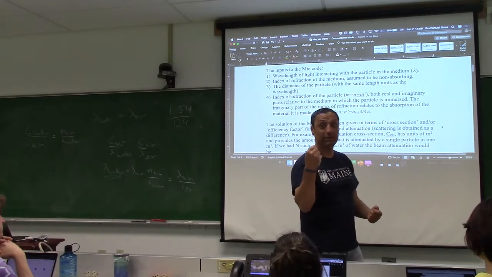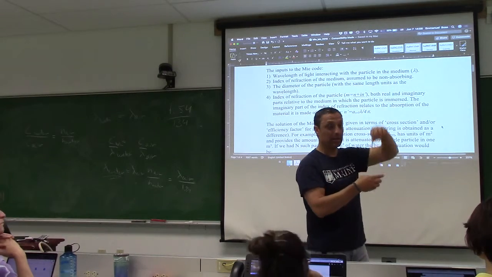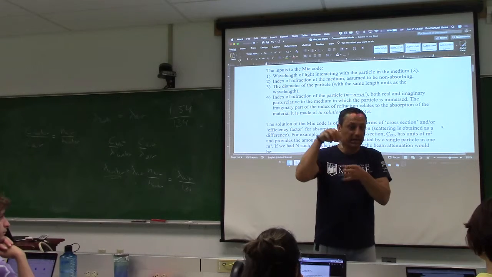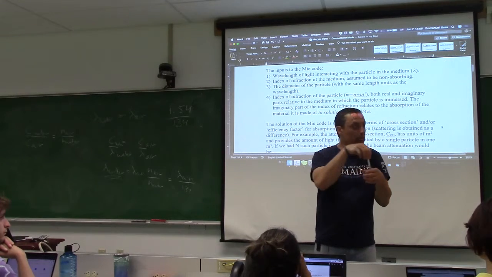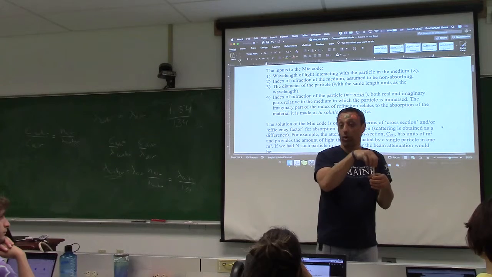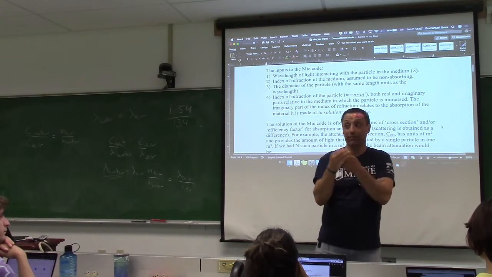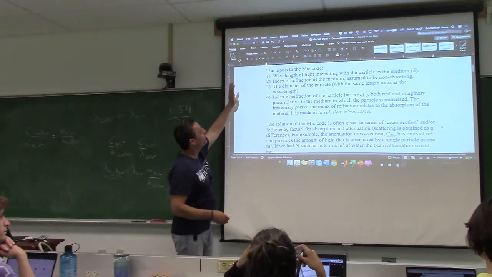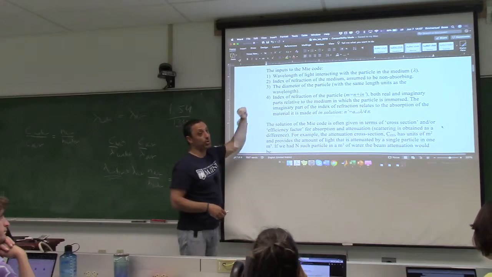This is why you scatter differently. We saw that material, that rod of quartz we put in. It scattered a lot in water and almost was invisible in that oil because the oil had the same index of refraction. So what matters is how different you are in speed relative to the medium in which you are. So you want to know that, and you want to know the size of the particle.